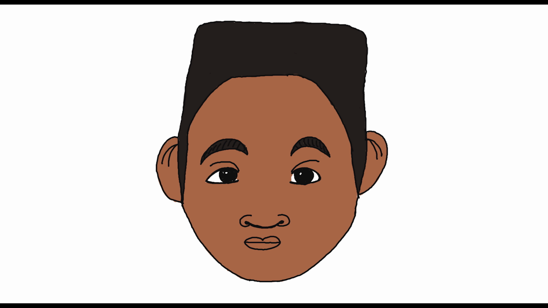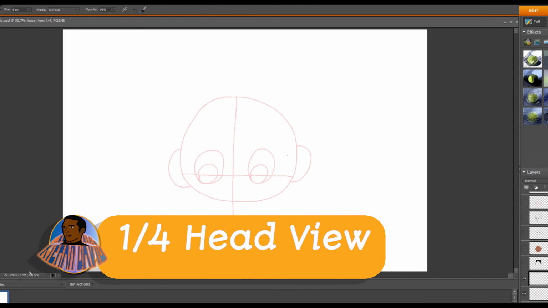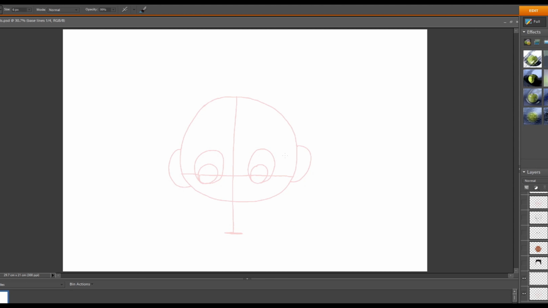Some of the problems you may encounter is how to make the face proportions stay consistent and looking similar to the front of the head. Using what we learnt, I'm now going to show you how to apply these techniques to the quarter head view. It's very important if you're working in digital to use your onion skin technique by placing front of head guides on bottom layer and decreasing opacity.